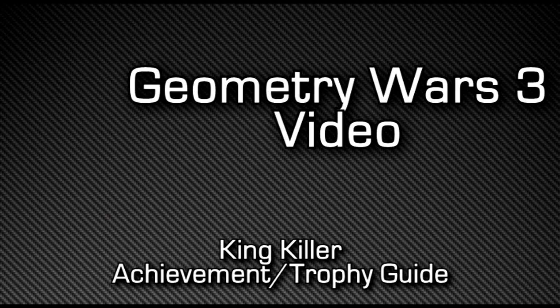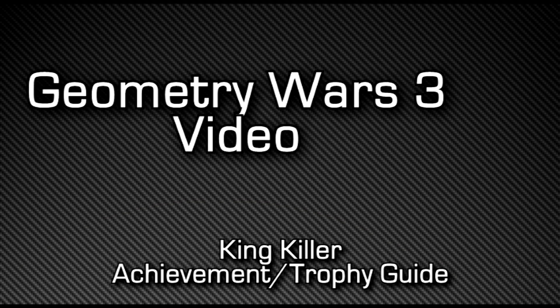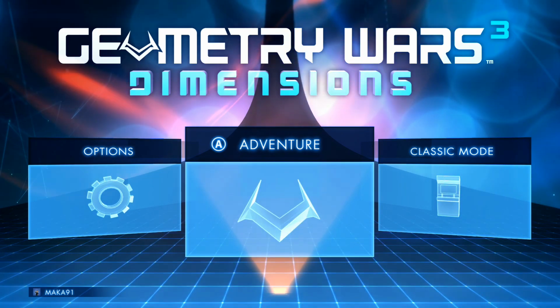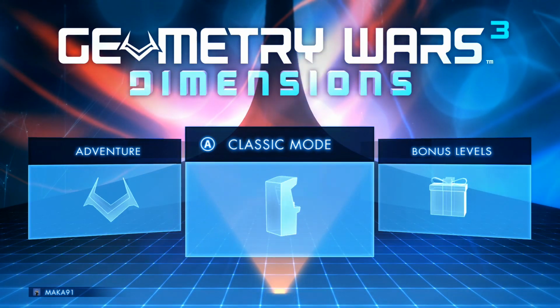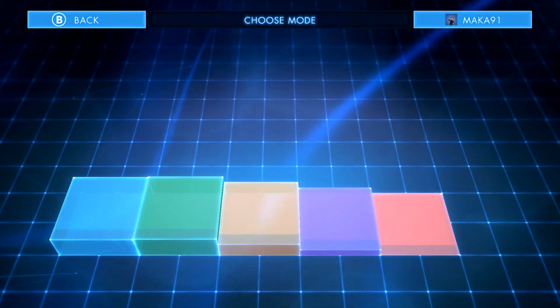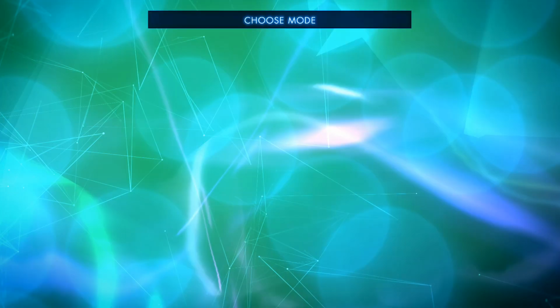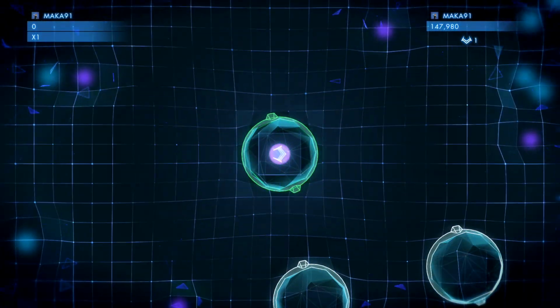Hey, what's up guys? Mac here, playing Geometry Wars 3, getting the King Killer achievement / trophy guide. This one takes place in classic mode in the game type King Classic, and what you're going to need to do is spend a total of 60 or more seconds outside of the hills in one playthrough.